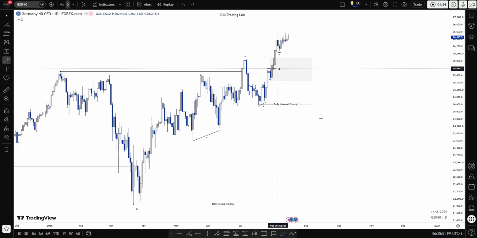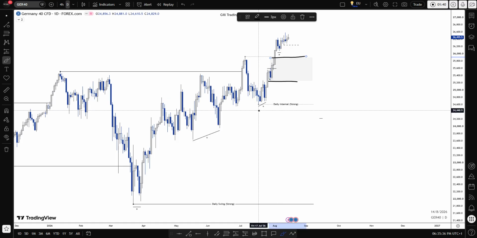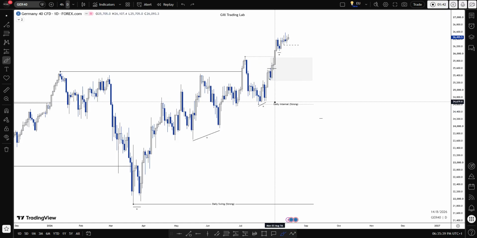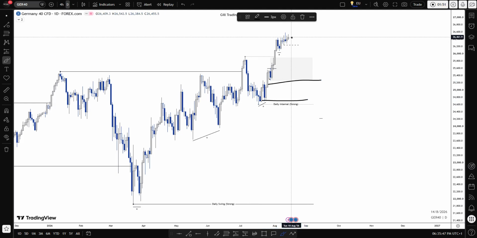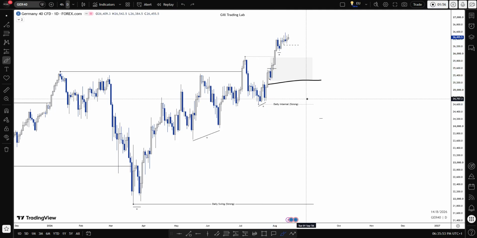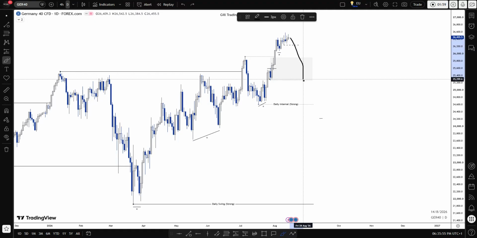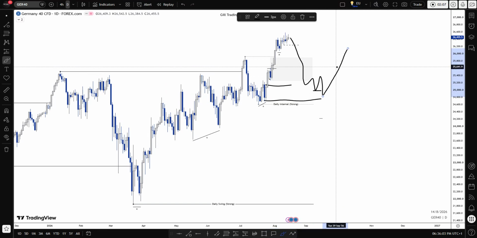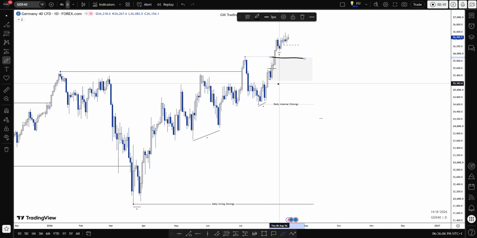So this is the only valid demand zone within the range. The below one has liquidity below it. It's valid, but I can't map it because I don't want to place another one here and then see price come grab all that liquidity while I'm on the trade. So I'd rather wait for a confirmation, either a strong liquidation from here to confirm that this demand will be used. So for now, this is my valid demand that I'm waiting for price to pull back to.